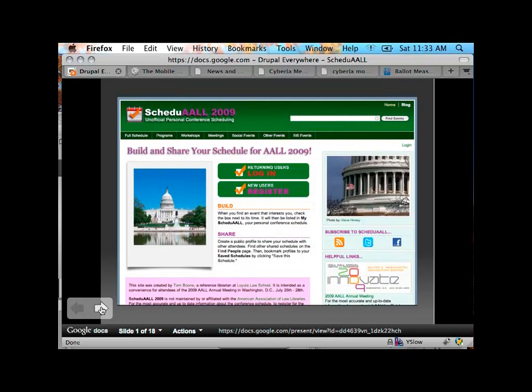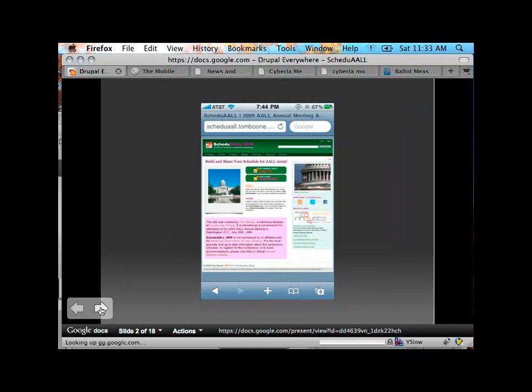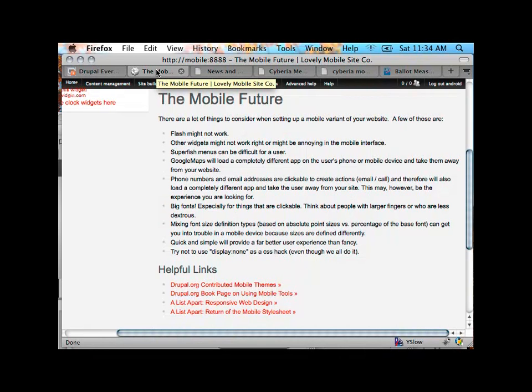Try not to use display none as a hack in your CSS. Display none is something you want to avoid anyway, because even if it says display none, it's still loading in the HTML, which means it's there to be seen by anyone who wants to tweak the CSS or view the source, and Google is picking it up as well. Just because it has display none does not mean the search engines, when they're spidering the site, are not picking up anything that shows up in the display none. So, as always, try to avoid that if at all possible.